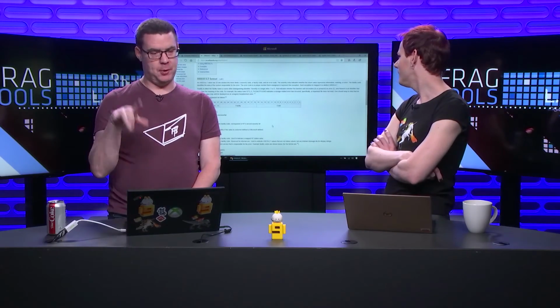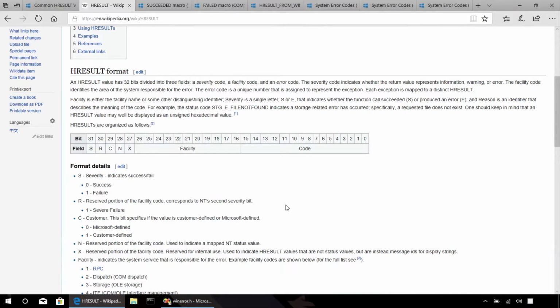So normally you say the bottom 4, those FFFFs, are the code. The next 2 are the facility. It's not technically true, but it's good enough in practice. Then the top bits define something that isn't used, and bits 28 and 29 aren't used. They're always 0, or very commonly 0. Technically 29 is the client bit, the customer bit. If you want to define your own code, that's how you would do it. I have never seen anyone do it. They put it in the standard, but everyone just uses the Microsoft ones.